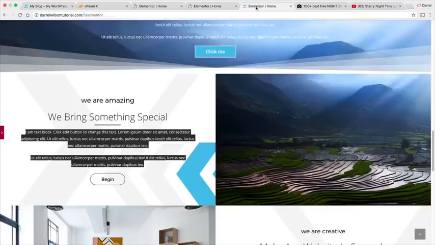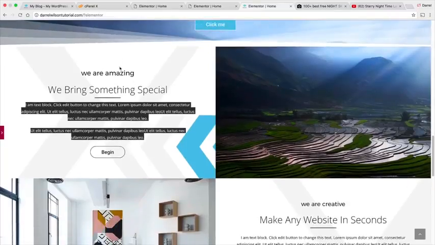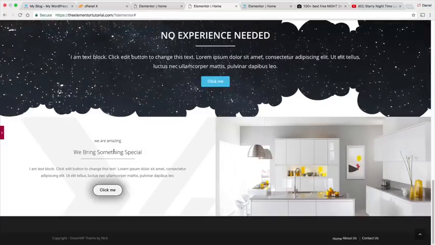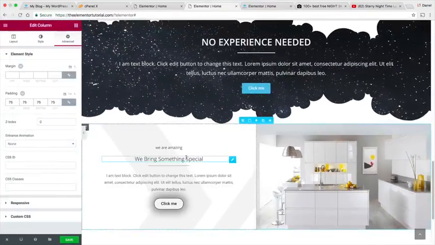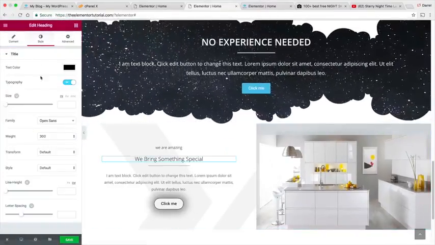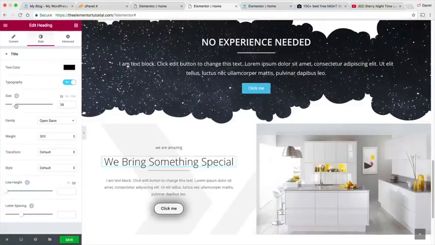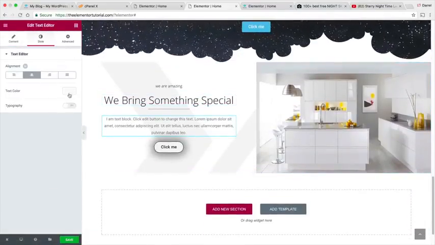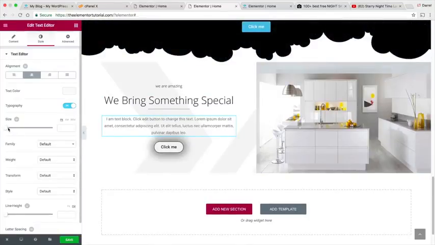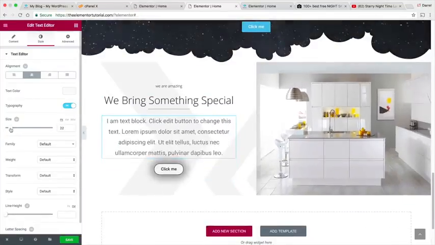Now I did the same exact thing right here, except I just added more padding right here. So that's basically how I achieved that. And I made the text bigger, so that's basically why it looks a little bit smaller here. So if I make this bigger, it'll look the same exact way, guys. So see, we bring something special, and you guys can see it's pushing the other picture down. So right here, topography, I'll go ahead and make it a little bit bigger. Oh, way too big.